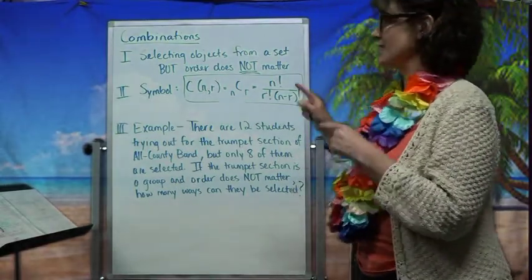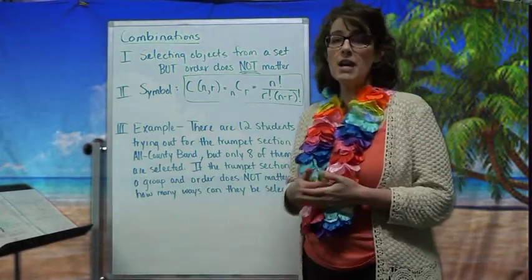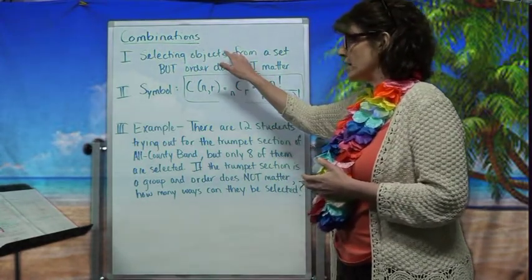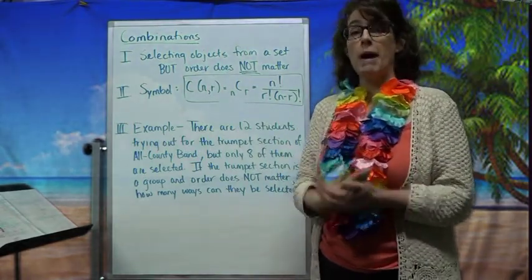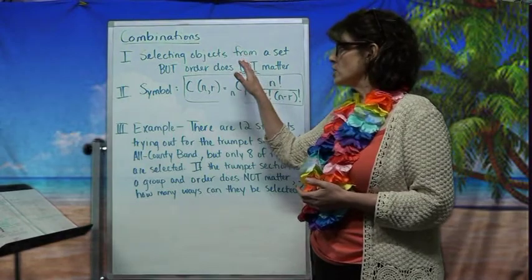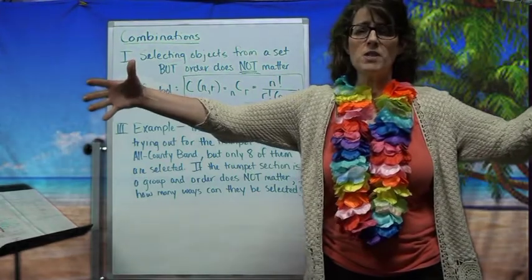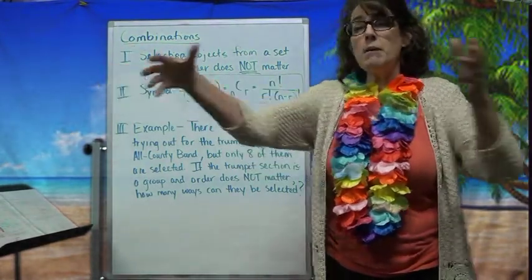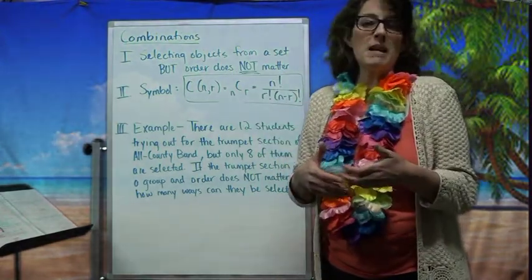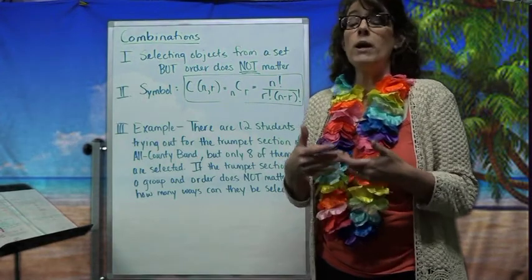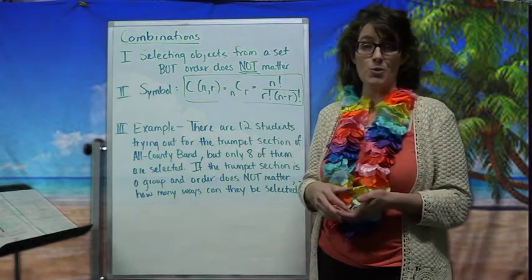And now let's stairway ourselves to combinations. We've already talked about permutations, where we are selecting objects, but the order in which we arrange those objects matters tremendously. Here with combinations, we are still selecting objects, but the order does not matter. We've got a big group of stuff, and maybe we're only selecting some of it, but the order in which we place them makes no difference at all. We just want a big old group. We don't care how they're arranged. When that happens, we are dealing with a combination as opposed to a permutation.